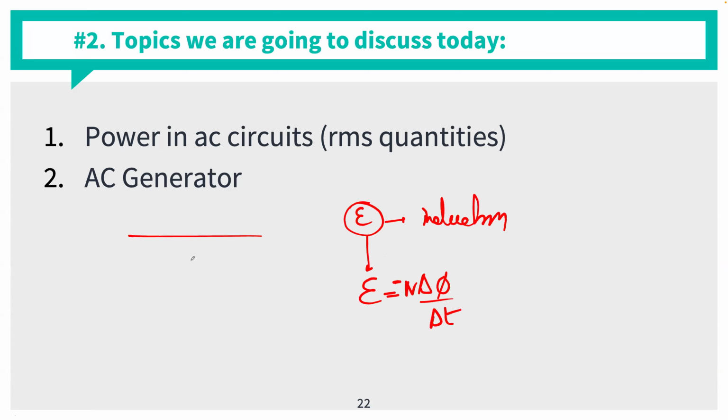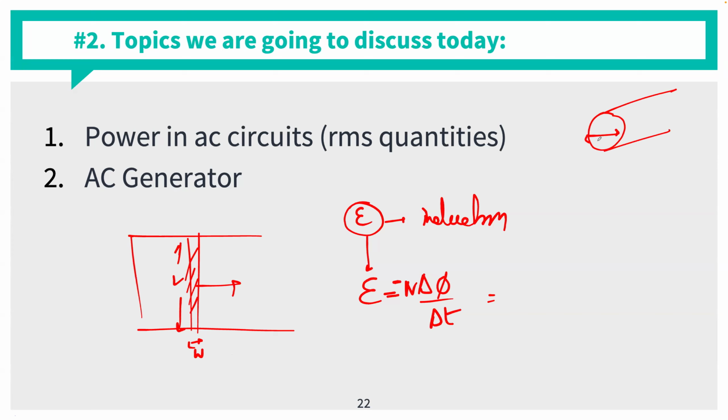So I'm going to take a conductor and make it move to the right. The length of the conductor is L. Width of the conductor is W. So I'm assuming that the conductor of width W and length L is taken into the magnetic field region. So that means when you take this conductor inside the magnetic field region, the length is not changing. It's the width that has been exposed to the field lines that is changing.